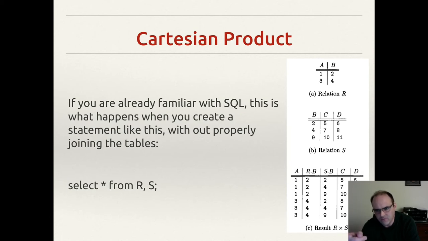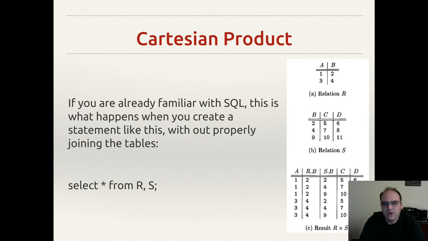Then we repeat for the third tuple in S with the first tuple in R. So 1, 2, 9, 10, and 11. Now we move on to the second tuple in R, and we repeat for all three tuples in S, right? So it's literally a multiplication. Now, for those of you who may have touched SQL in the past, what this is analogous to is selecting from multiple tables, but without any condition or constraint or join at all.